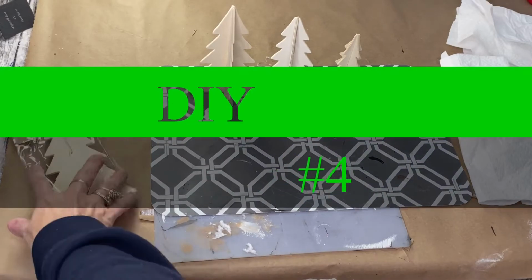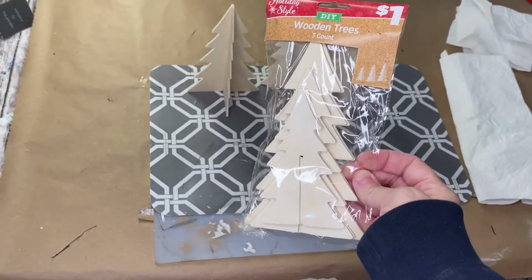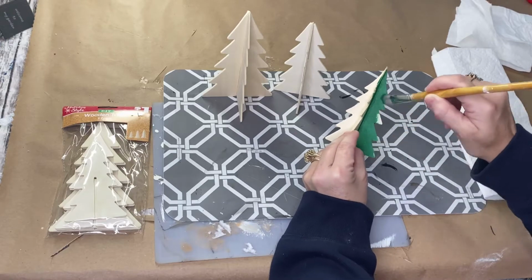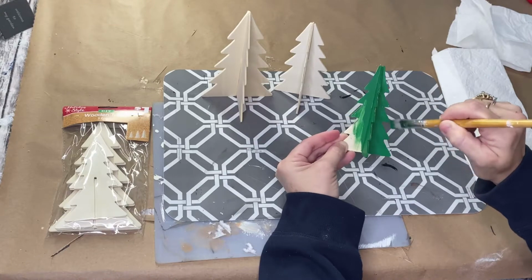And it is time for DIY number 4. I got these at the Dollar General for only $1. It is 3 wooden cutouts of trees, and we're going to use the evergreen and Apple Barrel, and we're going to give each one just one coat.